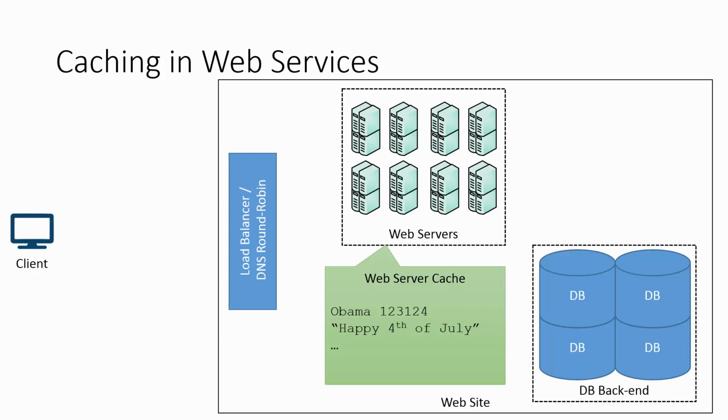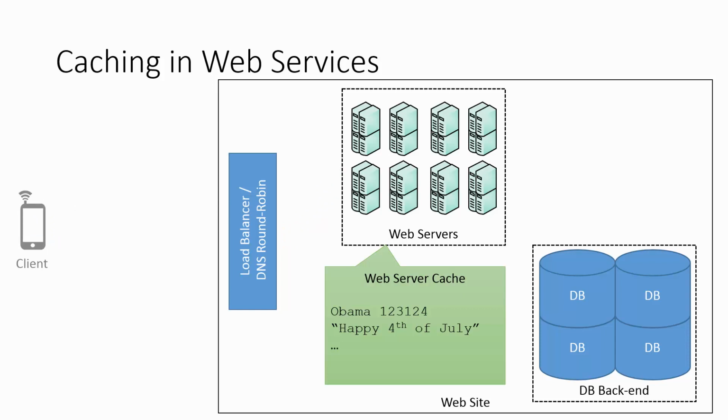And just like our CPU cache, our web servers can actually keep this database reply in a cache so that it doesn't always have to go back to the DB backend and make a request again for every client request, right? And then obviously this reply is sent back to the client.